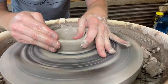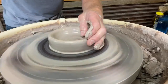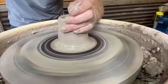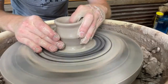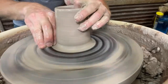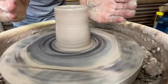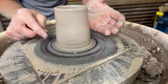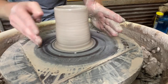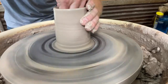So like I said, I got you guys positioned a lot lower and closer so that when I get to the portion where I make that little foot, I can show you a little bit better how I make the foot on pretty much any piece that has this. If the base of the piece kind of ends up curving in, I like to put a little foot at the base. But if it's curving out at the bottom, I do a little bit of a roll instead of what I'm doing on these pieces.